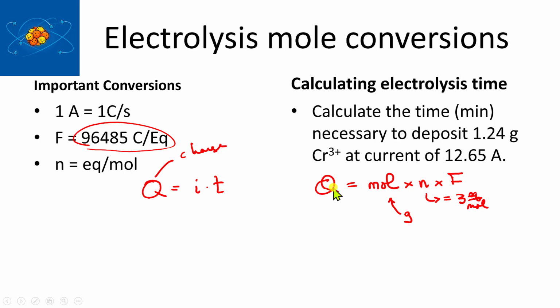So this will give me the charge. And then I can divide the charge by the current in amps, and then it'll give me the time. But the time will come out in seconds, okay? So you have to be a little bit careful with these equations. You have to look at the units and make sure you use them properly.